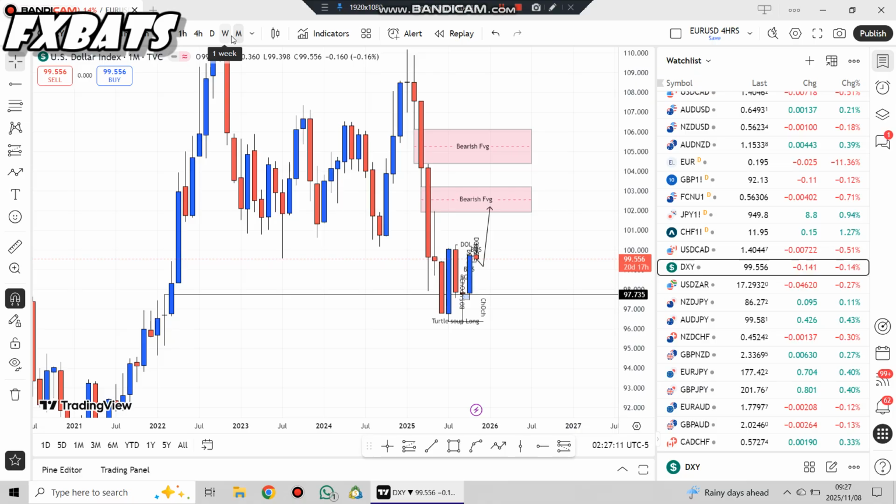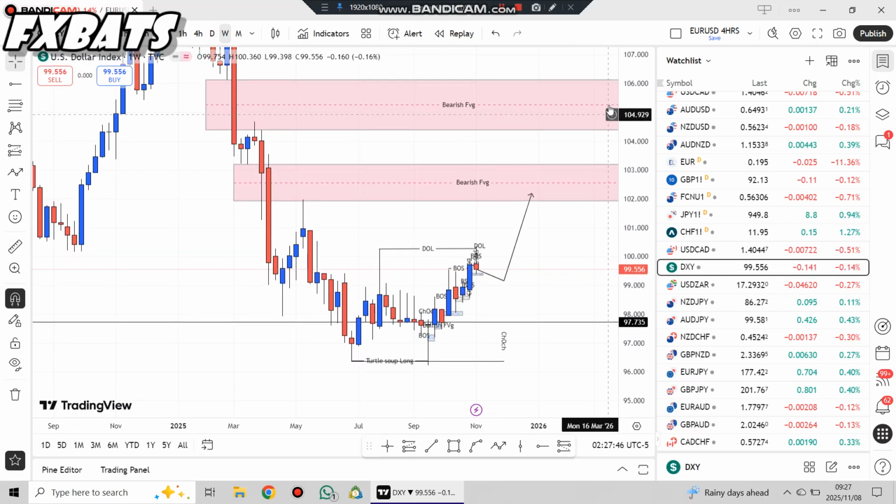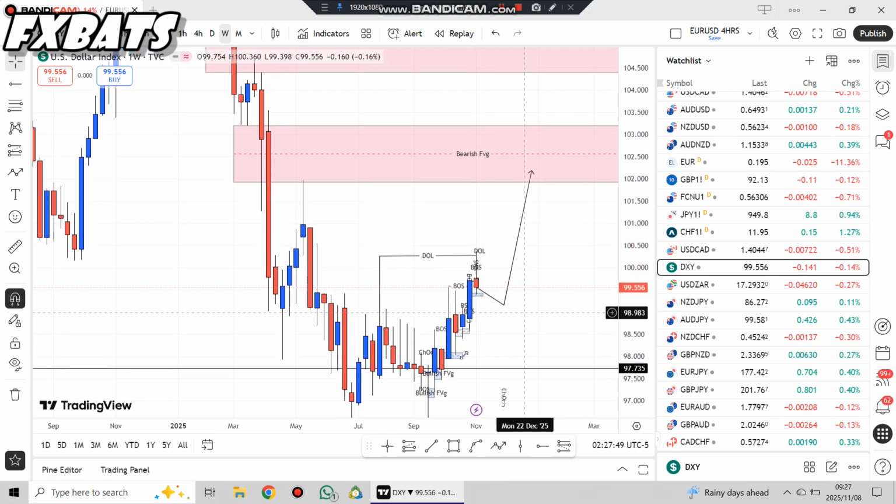So on weekly, we have to look for the order flow. Since we have it in mind that on monthly we are buying, we are attacking the buy side liquidity, we have to keep looking for the order flow on weekly so that we can further look at the context, the narrative. How are we going to deliver towards the previous monthly high or towards this bearish fair value gap, which is within this monthly order flow bearish leg? So weekly, do we have an order flow? Yes, weekly we have the order flow.